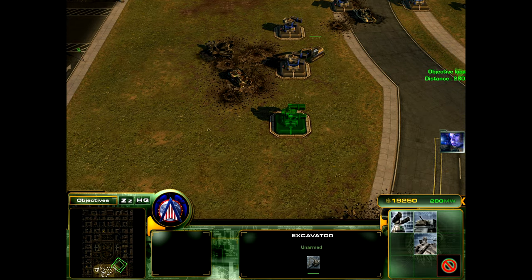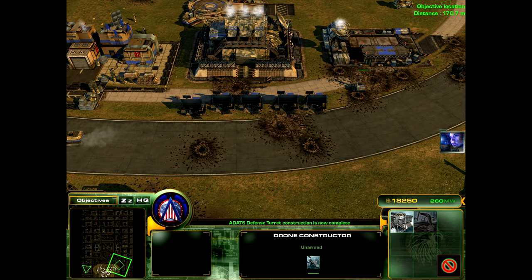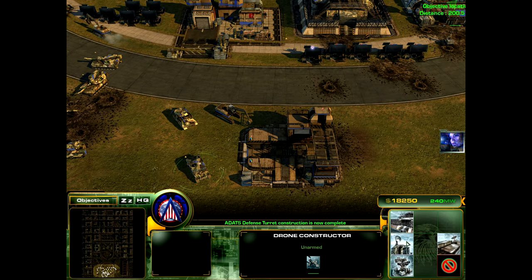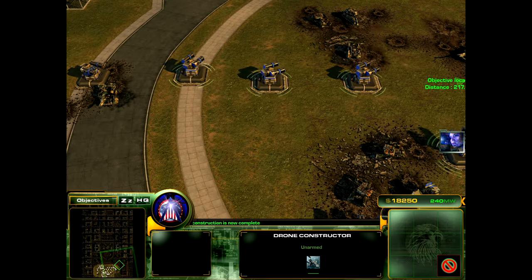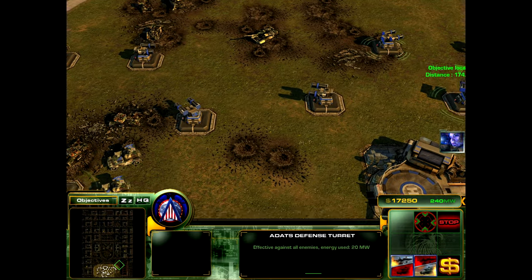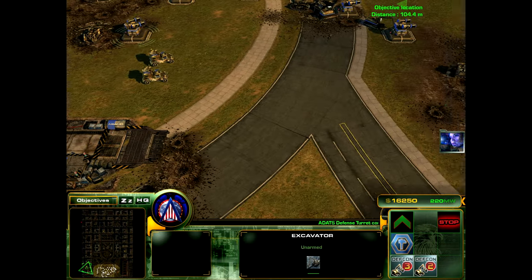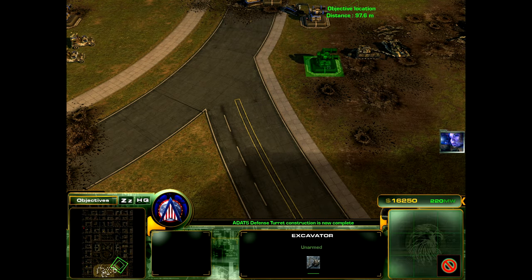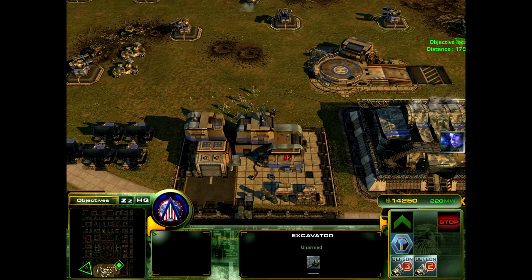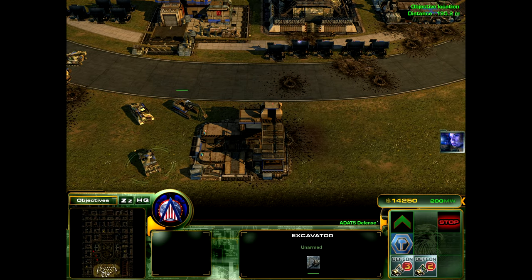All right. Actually, let's build a forward control center and see if we can't supplement this area with sentry drones. Oh, we do have a big hole in the middle. Well, let's patch that up real quick. We make a quick double ring of ADATs that will probably be sufficient to see us through. Probably.